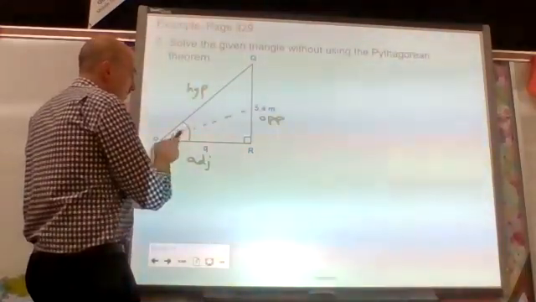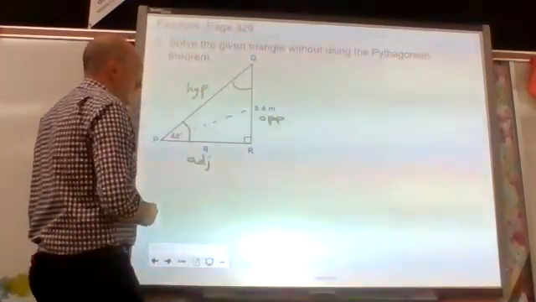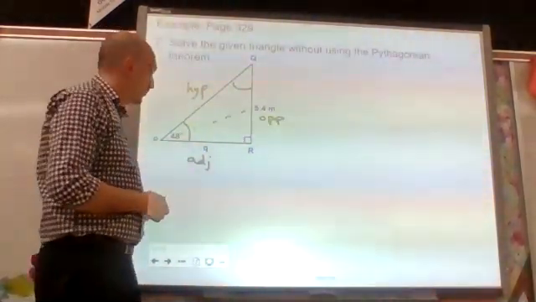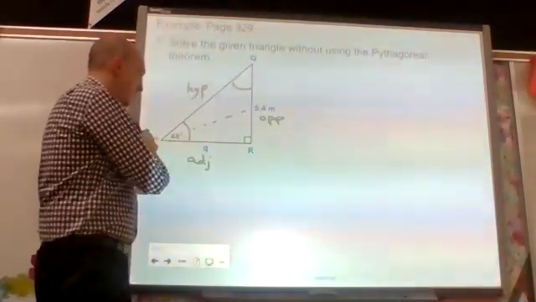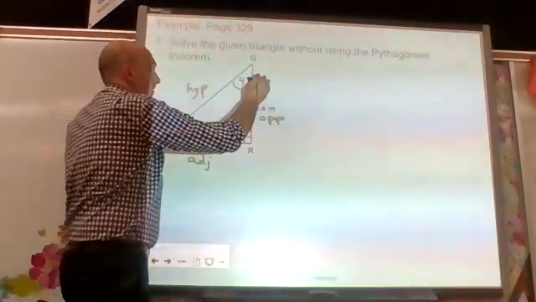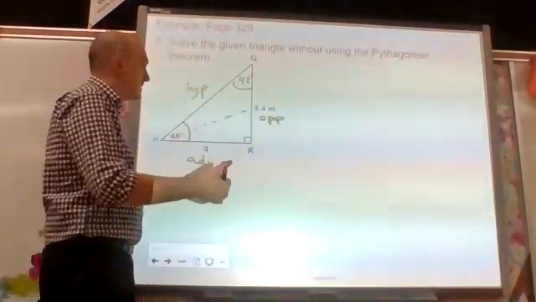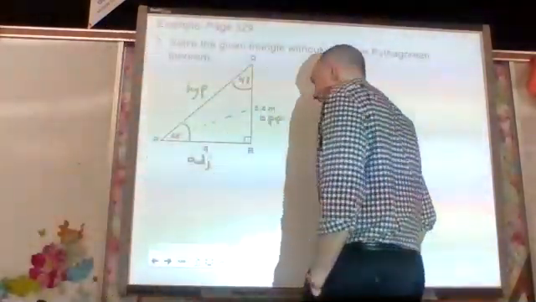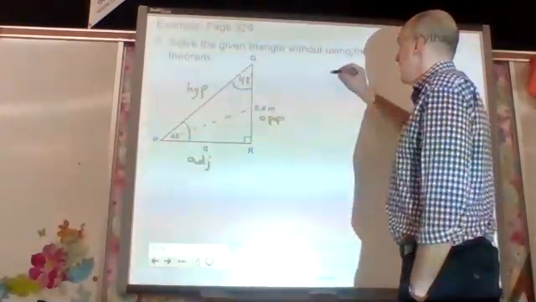If this is 48 degrees and this is 90 degrees, then this has to be what plus 48 gives me 90 degrees. So this is 90, these two have to add up to 90. 42 degrees. Q is 42 degrees. That's part of solving. We've got all our angles. But let's just use this angle here. Opposite and hypotenuse, that's going to be sine.